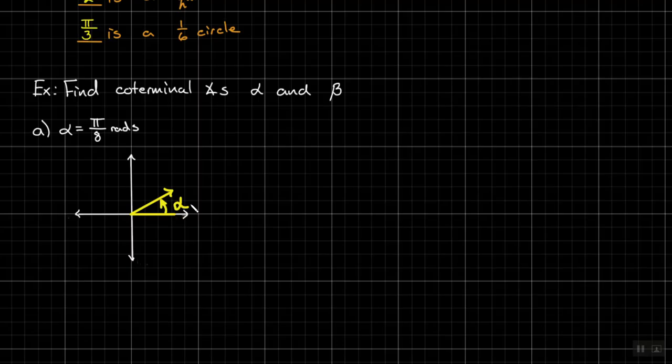First question, why did I go that direction? I went counterclockwise because why? How do I know I go counterclockwise? What's the sign on this angle? Positive. If it's positive, it's counterclockwise, just like the quadrants go.